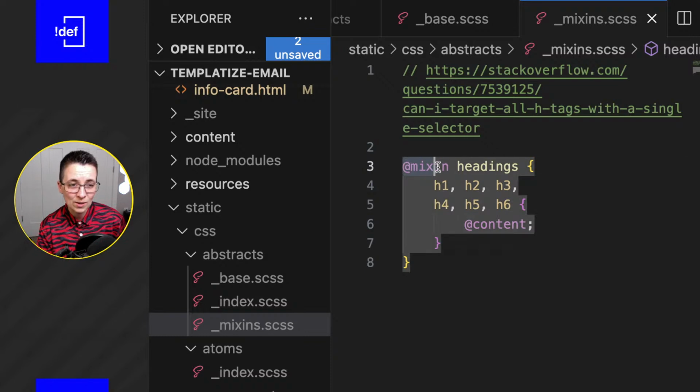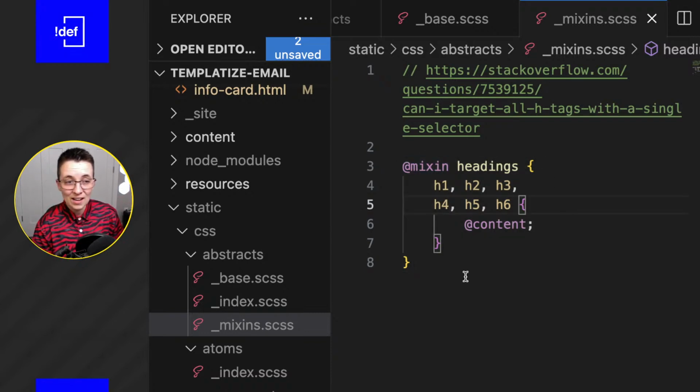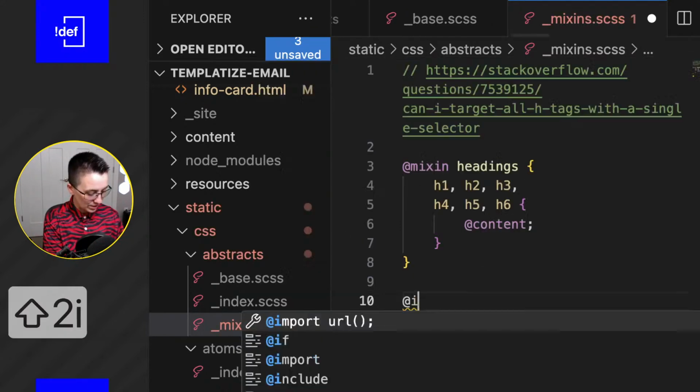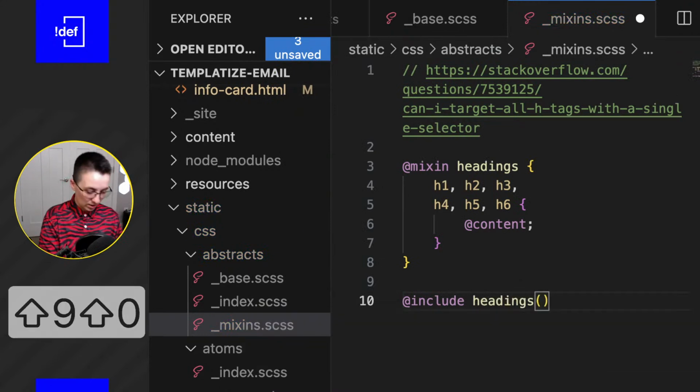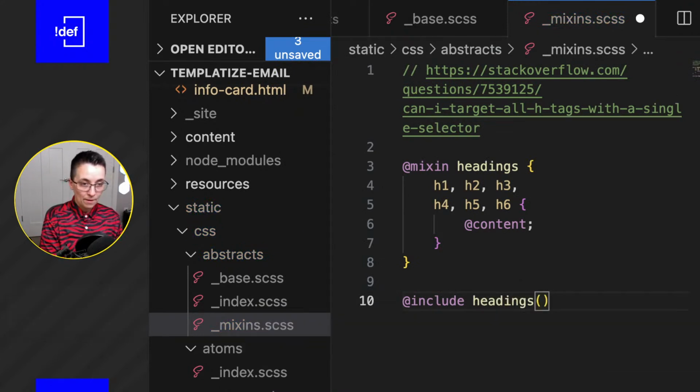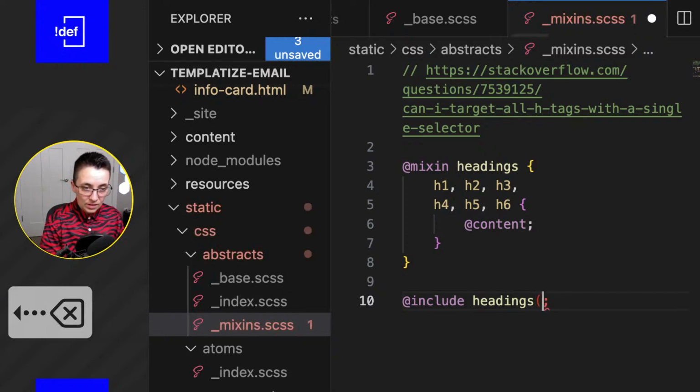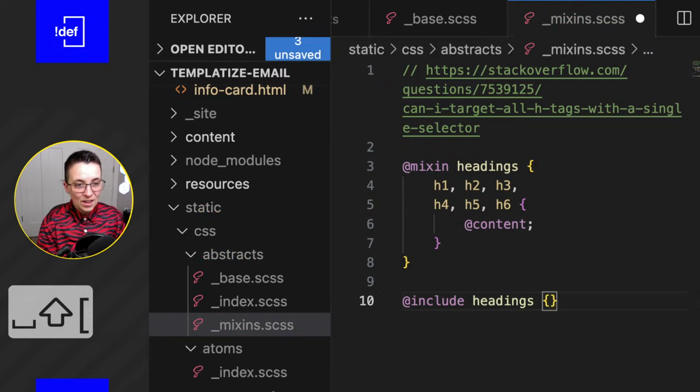But basically what this is doing is we've created a mix-in called headings so that you can include headings, and then whatever you put inside. So, let's just assume, so you can see where it comes from, if we're doing this, include our headings. Whoops, we don't want this. I'm too used to the other way.